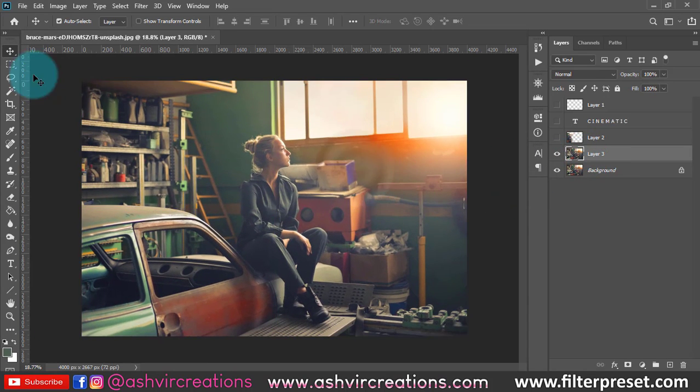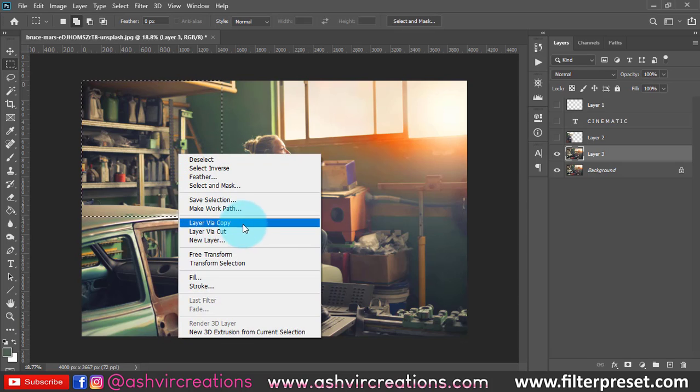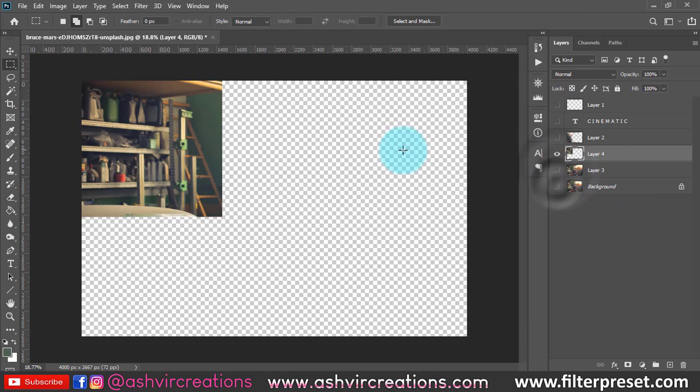Let's suppose I select this much area. I want to copy this much area, so there are two options, guys. If I just want to make a copy on this particular image, I'll right click on it and select the layer via copy option, or directly press Ctrl+J from the keyboard, so that I get another layer of that selection.